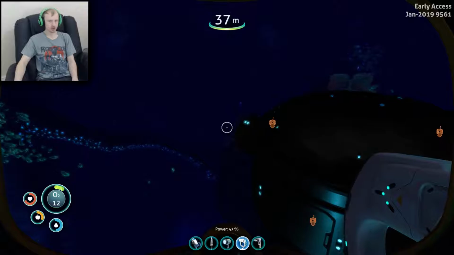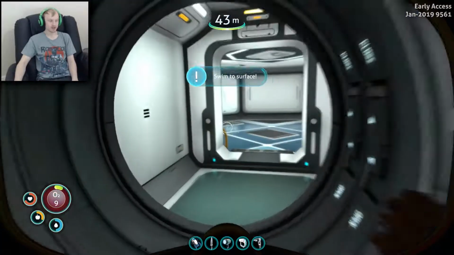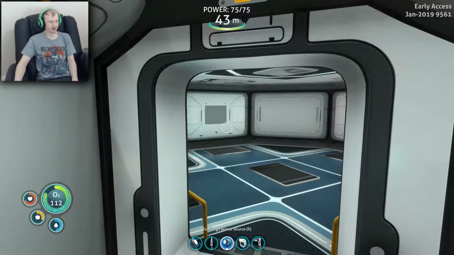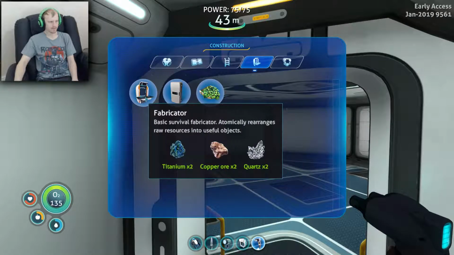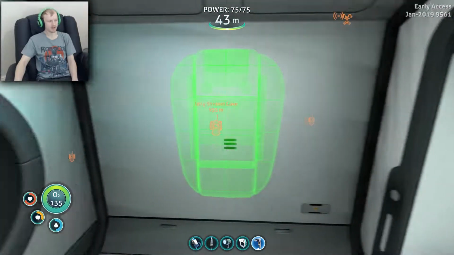Okay, I need oxygen. First things first. Oxygen. I know, I need oxygen. Okay. Welcome aboard, Captain. Thank you. I think I need to... Can I build a fabricator now? I can. Okay, good. I'm going to put the fabricator, I think I'm going to put it in here.